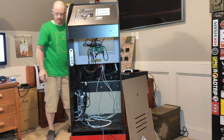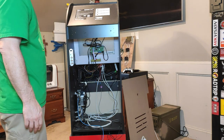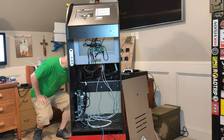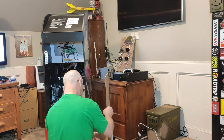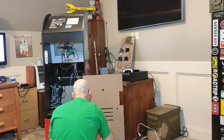Regardless of the random crap we will be putting into this unit today, I'm going to need to remove the motherboard and figure out how to best place all the computer parts, as the new motherboard will not be a direct replacement with the same footprint. So our first step in replacing the motherboard is removing it and a few of the other PC parts.